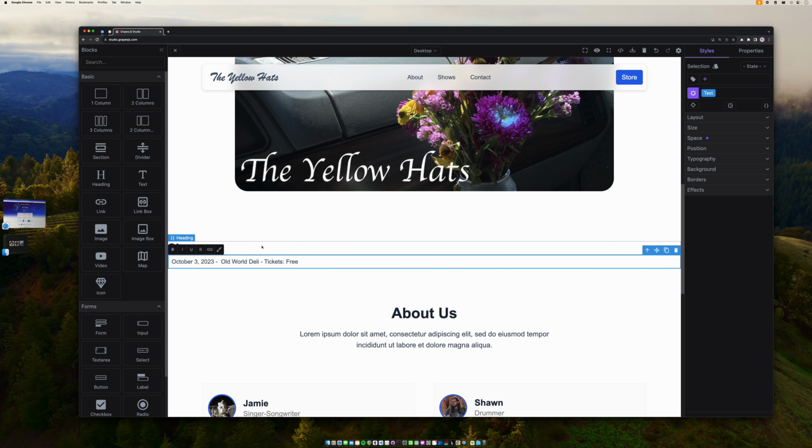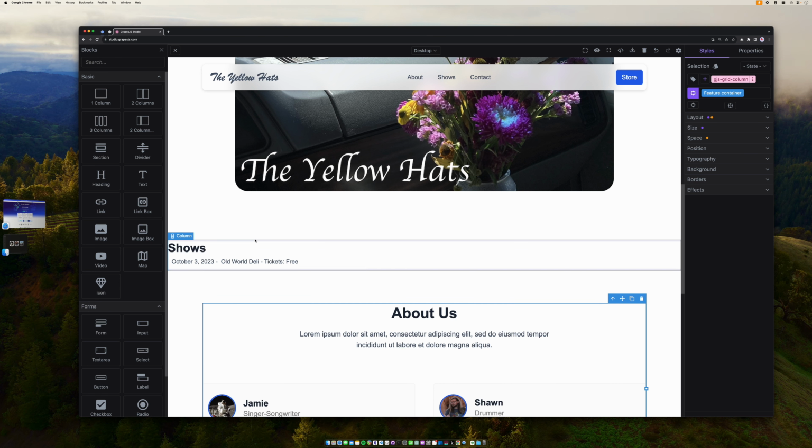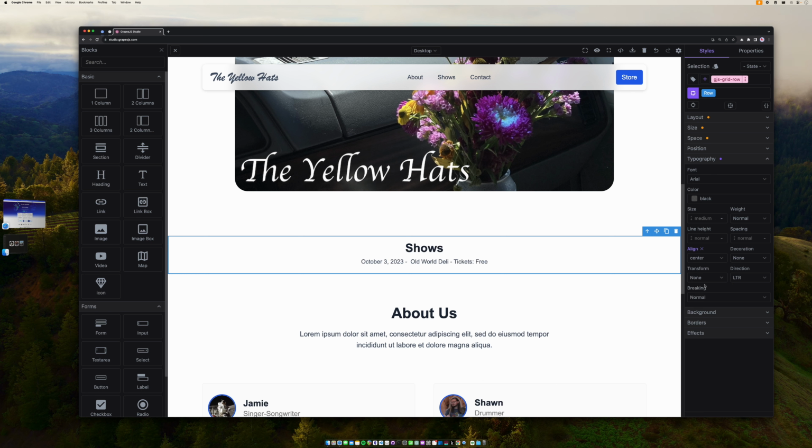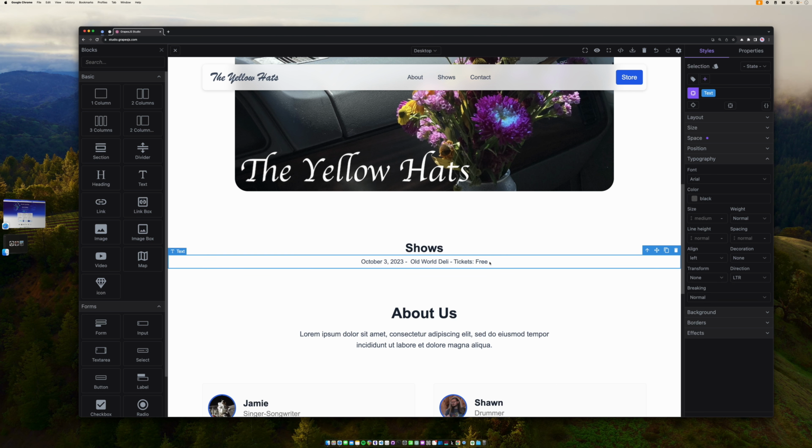All right. And then since we've got that, we're going to go to this and just select the entire row, right? And then we're going to go over here to typography and the styles on the right. Again, make sure you've selected the entire row, which is kind of the block we made. Then go to typography, and we're going to align this to center. There we go. It's right in the middle. That's exactly what we need. So let's just put some more placeholder.